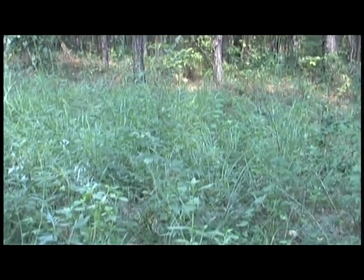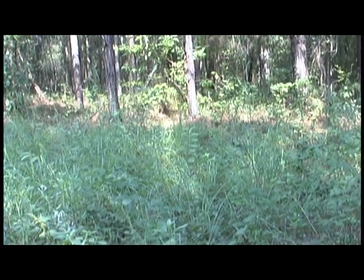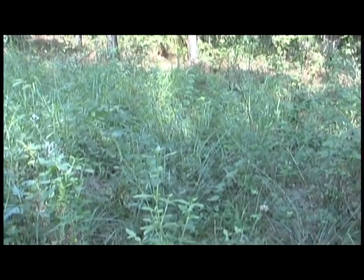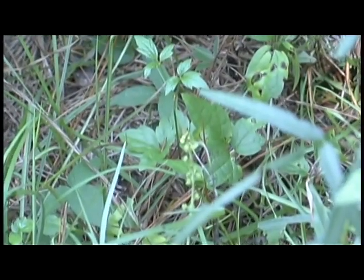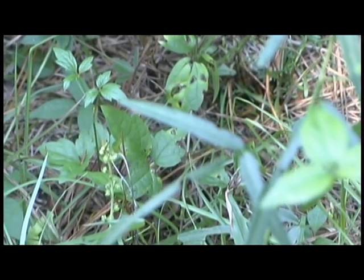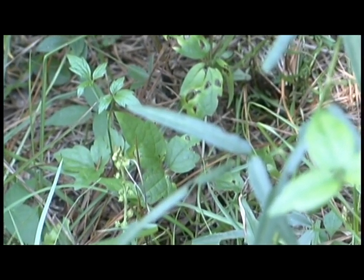One thing, whenever you're out checking plants and things out in the wild, it's always a good idea to wear gloves or some kind of protective clothing. I usually like to wear a long sleeve shirt. Today I don't have a long sleeve shirt, and I really wish I did. The reason being, if you look, there, that to me looks like poison ivy. And it's one thing you really don't want to get messed up in. It can really, really make you sick. Blisters, especially if you're allergic to it.